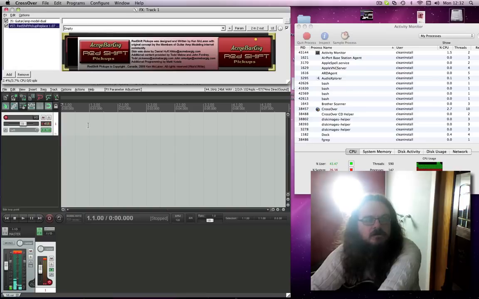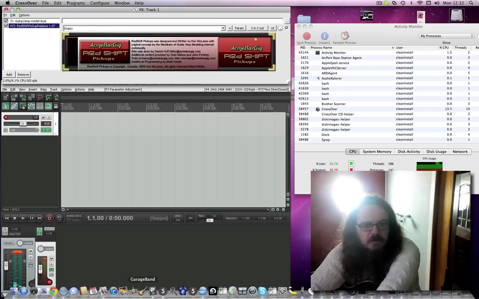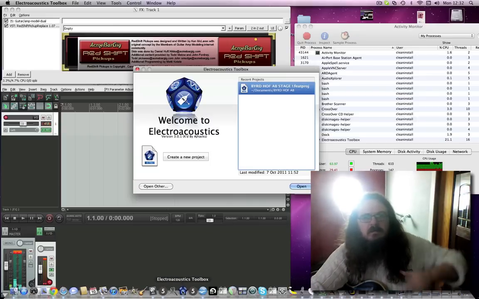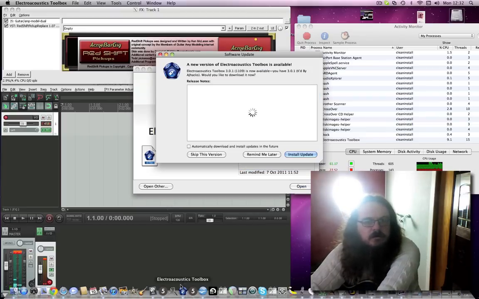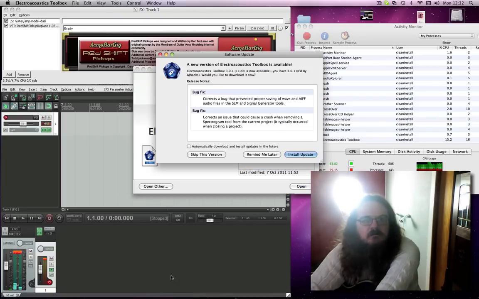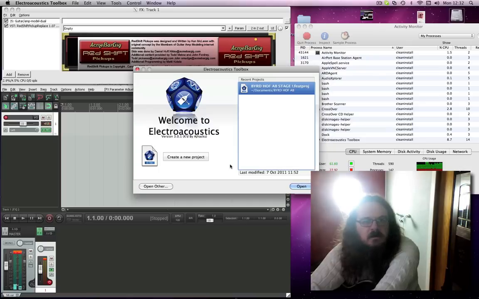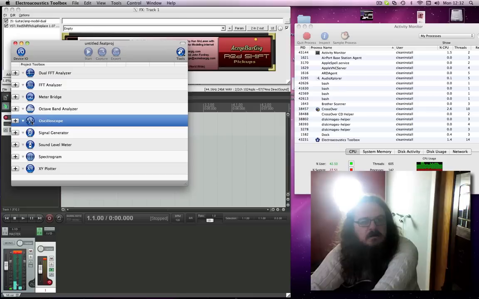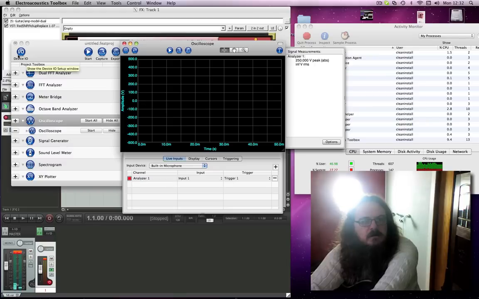Let's just quit. We've only got 10 days to go on the evaluation of that. But let's open this one. You can see my CPU may possibly be going through the roof here. Remind me later. Create new project. Right, what we really want is the oscilloscope here. Just for our purposes. There she goes.